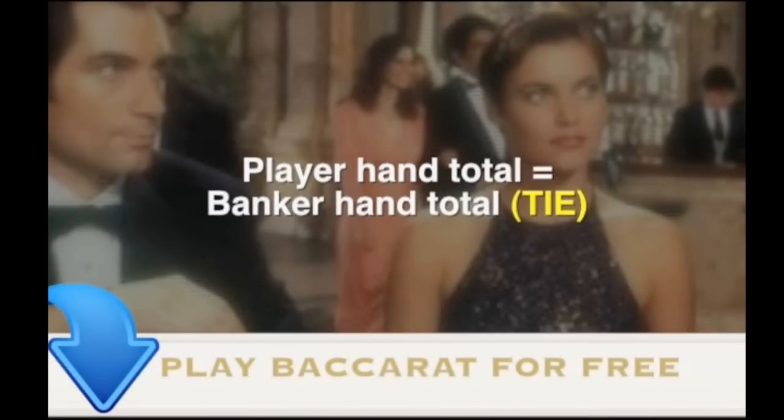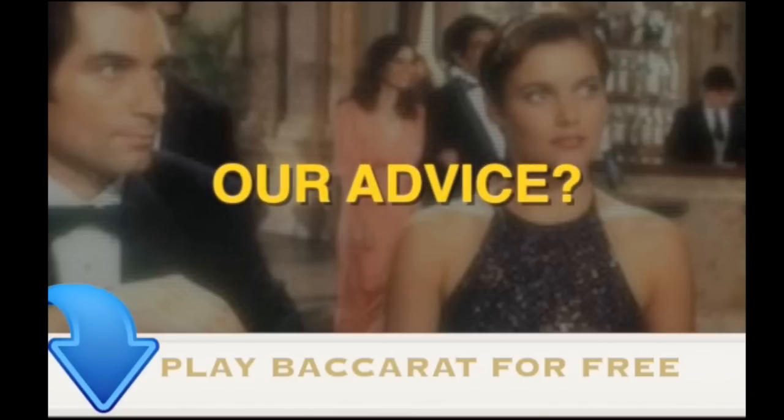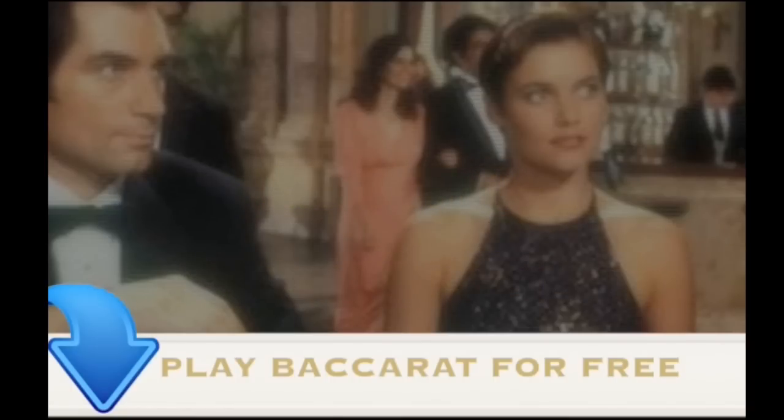The tie bet. By making a tie bet, you're making a wager on the player hand and banker hand sharing an identical value. If you're lucky enough to win this type of bet, you'll enjoy an 8-to-1 payout. Our advice? Stick with either the player or banker hands. Although the tie bet can seem attractive based on its payout, you'll be battling against a very high casino advantage.